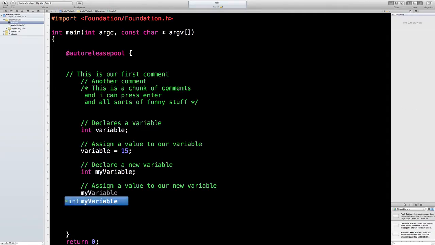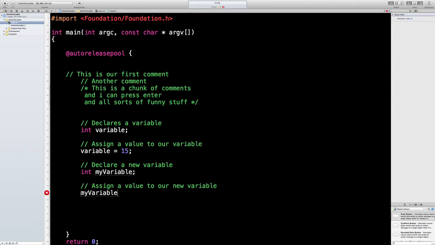And again, we take in my variable, and you can also see that when we start to write the name of the variable we want to work with, there's something called code completion that will actually throw in what it thinks you mean. For instance, here it says, are you meaning to type my variable, that you made of type int? We can say, yeah, that was exactly what we're looking for, and we can just press enter, and then it will fill out the rest. So it can save you quite a bit of time, and it can help you remember exactly what kind of word you were looking for.